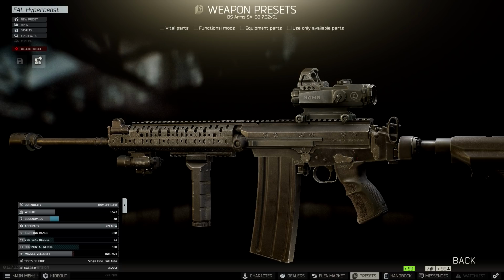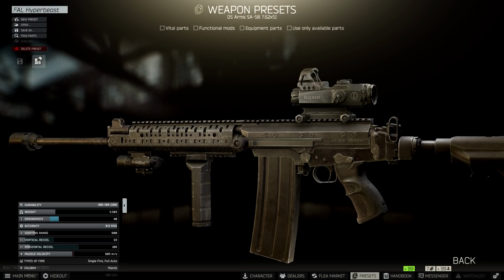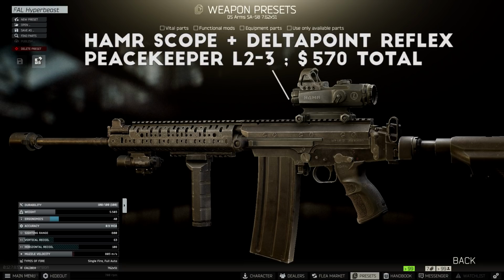To get an optic onto the SA58, you'll need the Extreme Duty dust cover, which is sold by Mechanic Level 3 for around 12,000 rubles total. I went with the hammer scope and delta point reflex sight on this one again, but as I mentioned in the M1A build, it's quite expensive, so you can swap it out if you prefer.